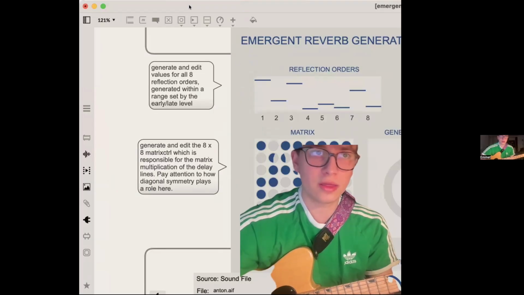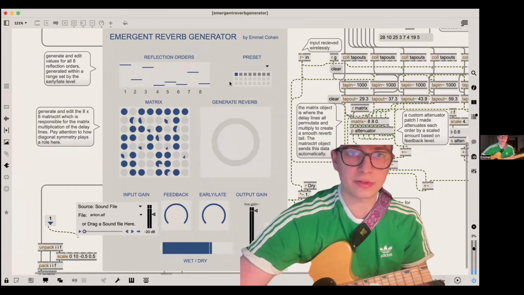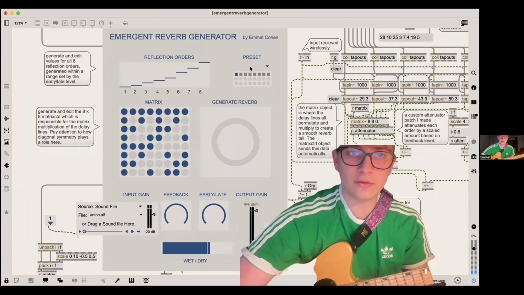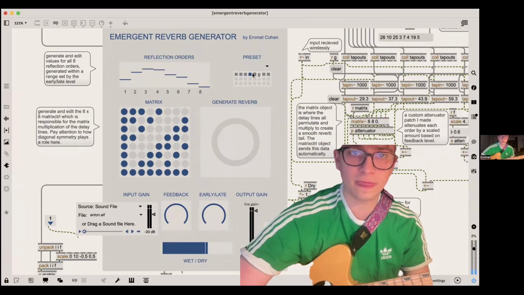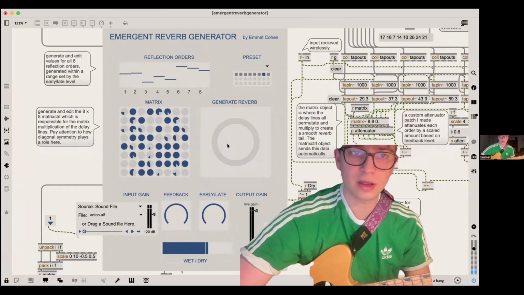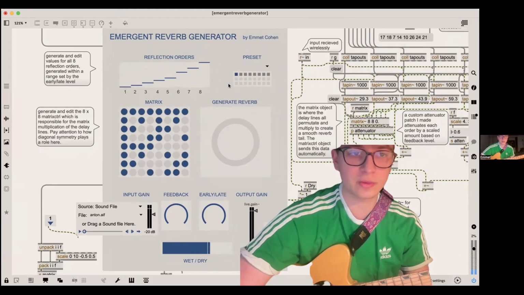I'm actually using this in conjunction with my custom amp sim that I've made, because I want to show this on guitar like I did in that first clip. I'm going to show a few of these settings that are optimal for the matrix, and I'm also going to generate a few just to see what I can get. So here's what a few of them sound like.